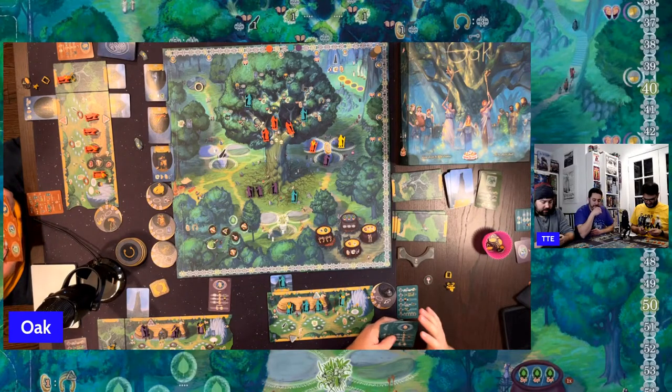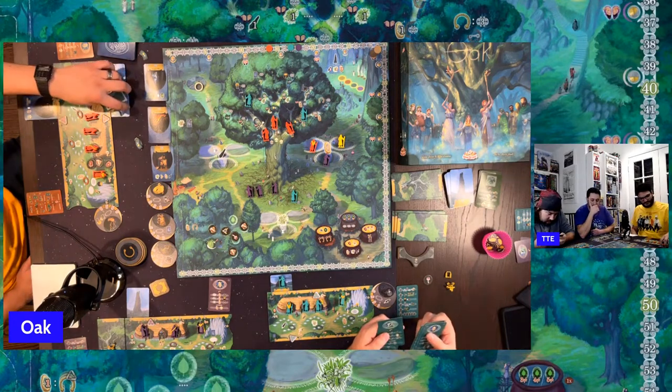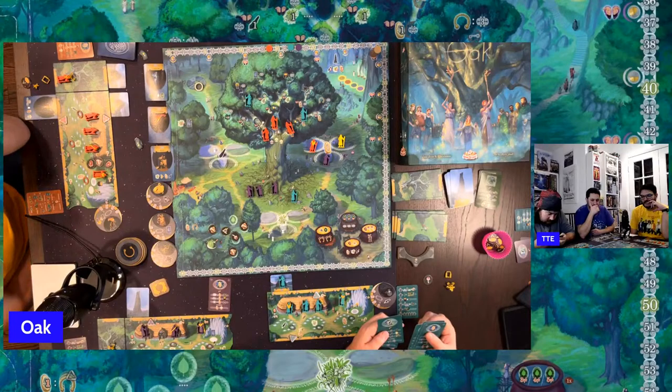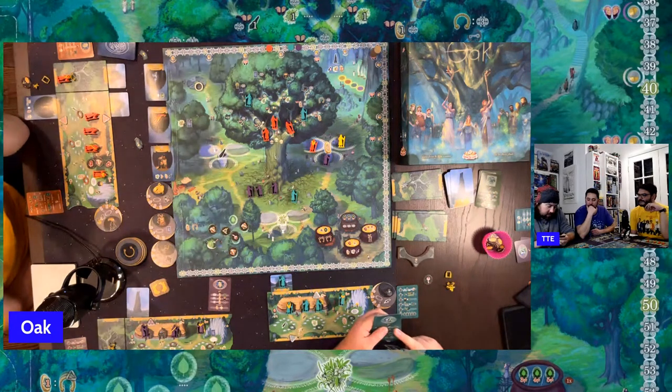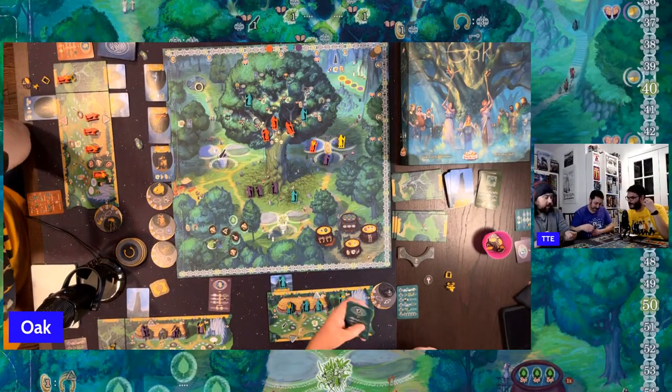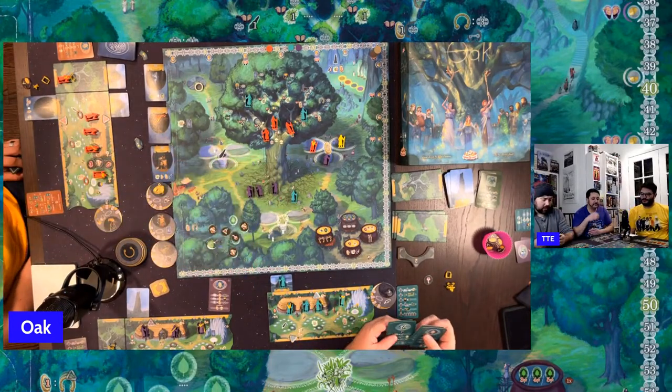So, I think what I'm going to do... I don't know why I keep forgetting what this one symbol means. That's okay. I keep forgetting everything. That one is you just take a worker from here and put it... Okay, that's all it is. Okay. Yeah. Thank you for the clarification.